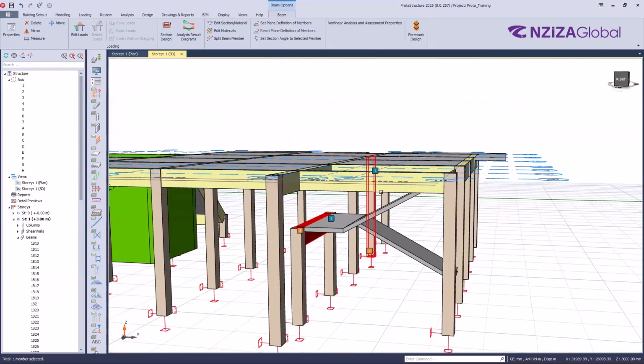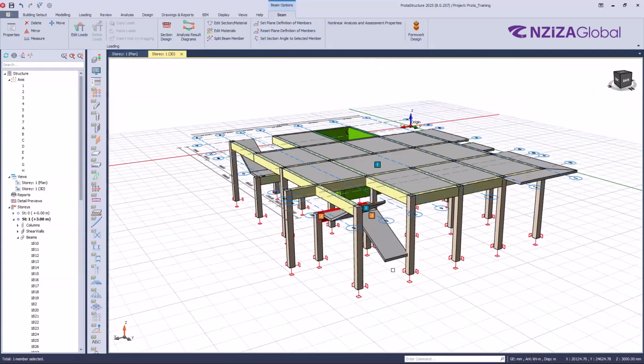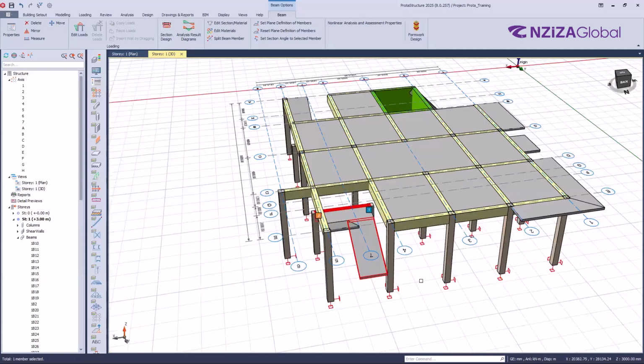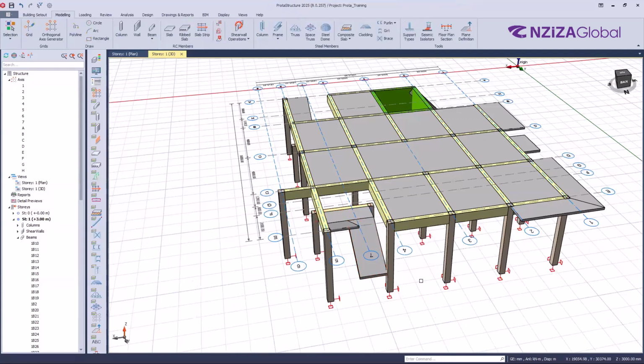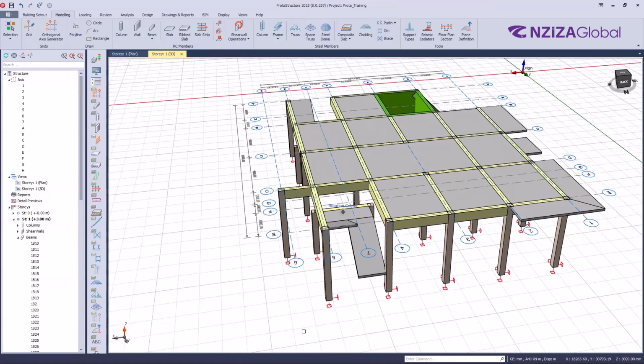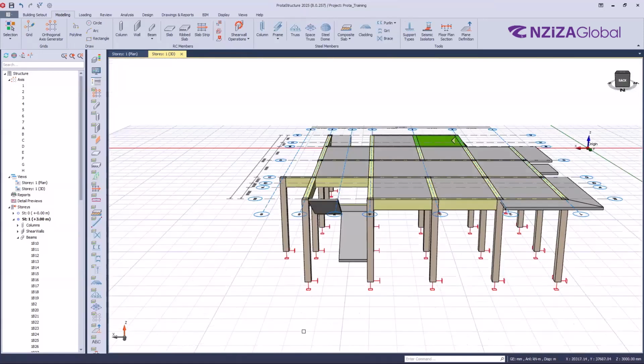So that's the only purpose of modeling stairs as ramps in Protastructure. But to have a complete design of a stair, it will be done in Protadetail. We'll see it on Friday. I think I have answered your question, Mr. A and B.